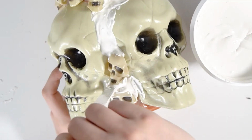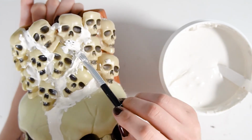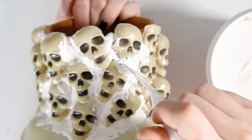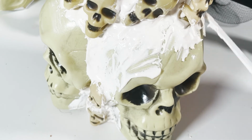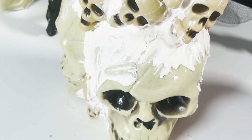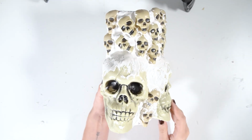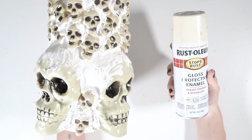And taking that plaster, I began to work that in the gaps in between all of the skulls. And this is when the catacomb look I was going for with this vase really started to take shape. And I wanted to give this vase a lot of texture, so taking some extra plaster, I started scraping a little bit of extra plaster down the front of the larger skulls and adding plaster to the back where I didn't put any skulls.